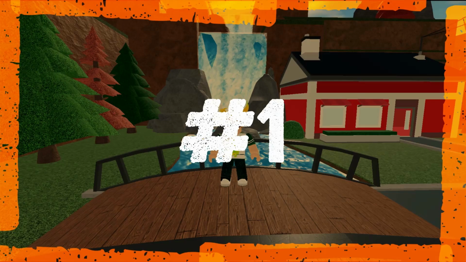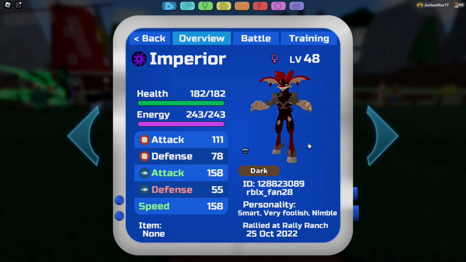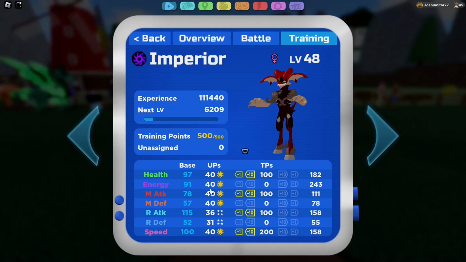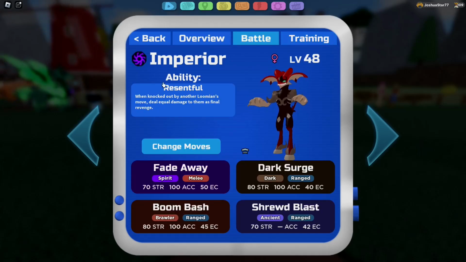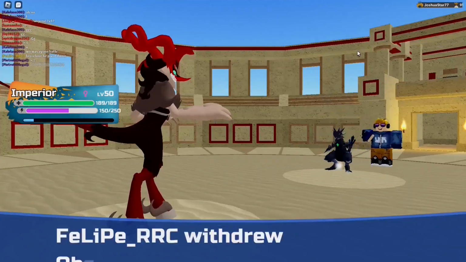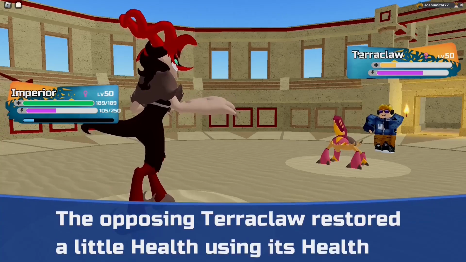Number 1 onto this list is going to be Imperior. Imperior definitely deserves the best niche Loomian in the entire game. And it's because of its resentful ability. When knocked out by another Loomian's move, you deal equal damage to them as a final attack. And that's what makes Imperior OP. If you have a very bad matchup, if you're up against a setup sweeper, you swap this thing in, you KO that Loomian, and that Loomian is off the field.